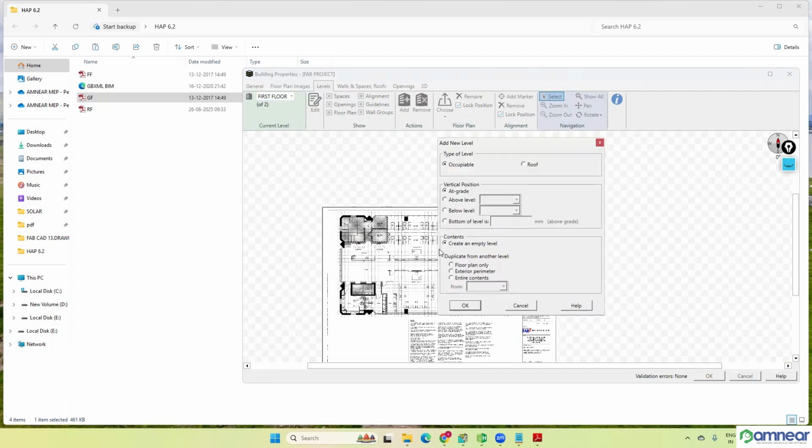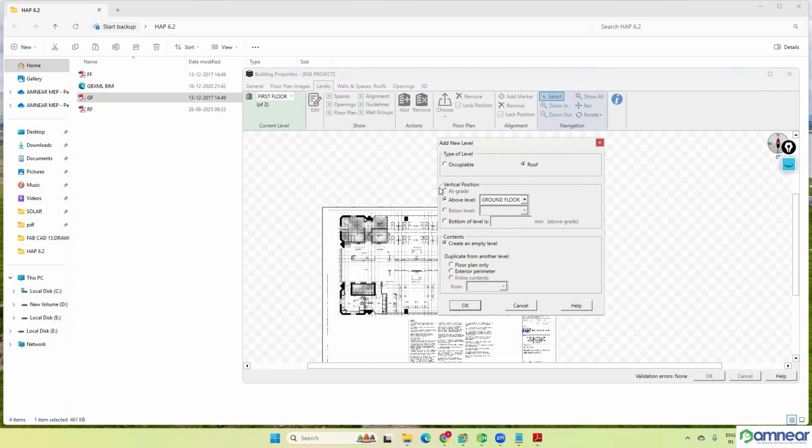Okay. So what are you trying to add? Yes, definitely we are trying to add a new level. Whether that is an occupiable level, means people are there, air condition is mandatory, or if it is a roof level. I'm creating a roof level only. Select a roof level. Okay. And where is the position of roof? The position of roof at grade is not possible, right? So roof should be above a specific level.